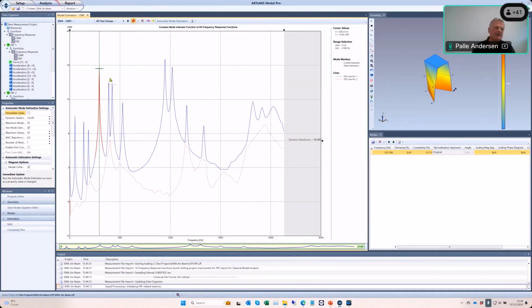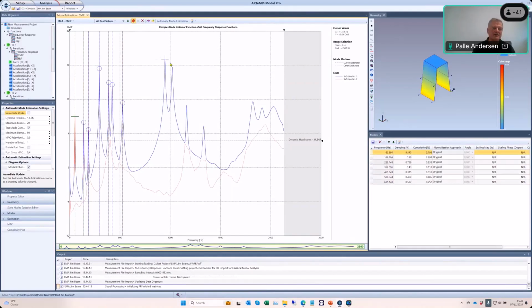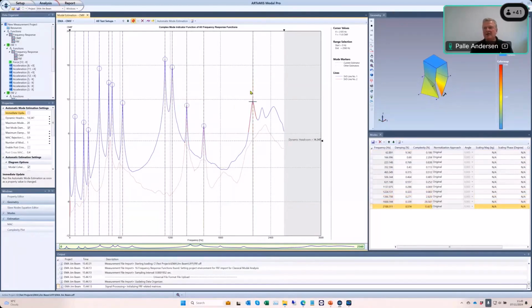This is the way the CMIF peak picking method works, and it's very simple to just pick your way through all the different modes. You get a very nice feeling about the data you have been working with, because it's very easy to operate like this. So this is the first of the two methods.